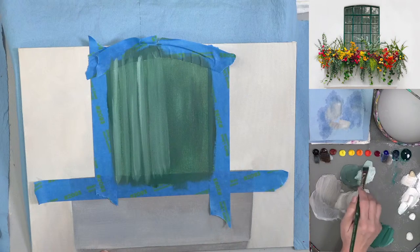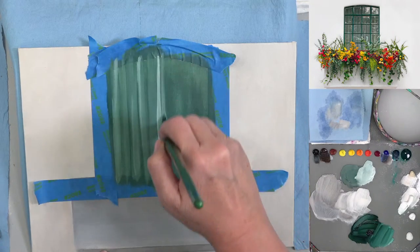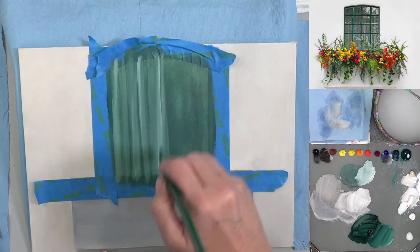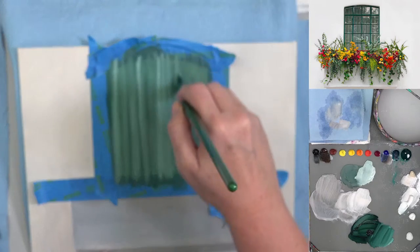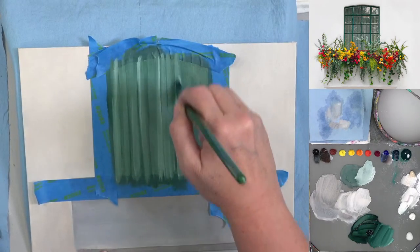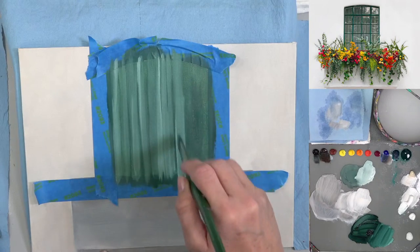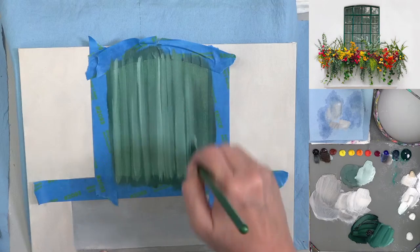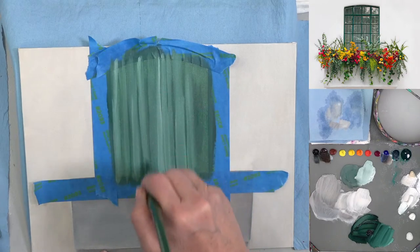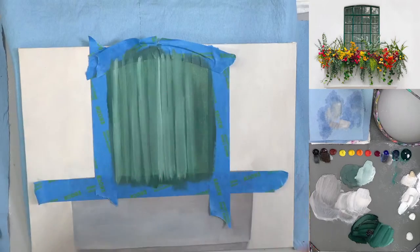Some of these areas, there's more of the background showing. Right in the middle here, there's a dark area, so I'll need to go back over that and add a little bit of a dark spot. So I'm just kind of blending out the edges though. Kind of want the middle parts of these to be a little bit brighter than the edges, like they're flowing, you know, bending. And stuff.